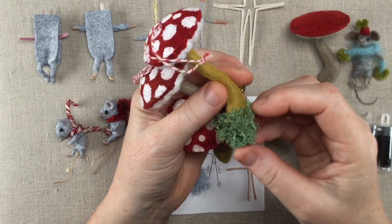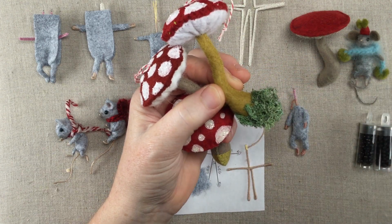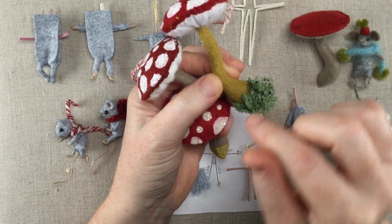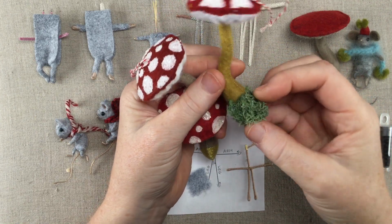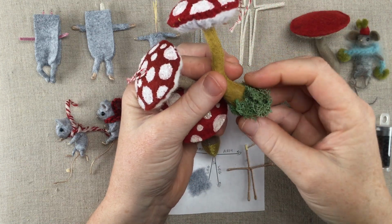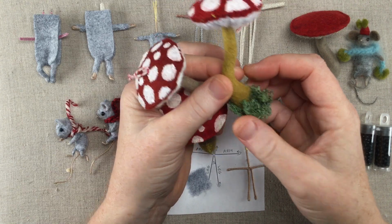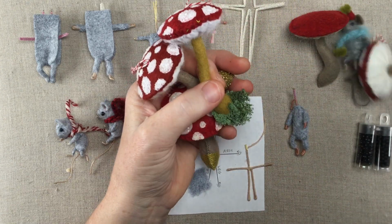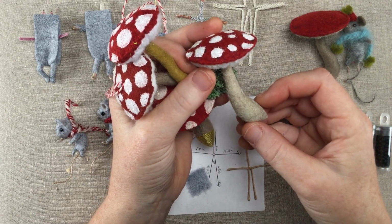Another option is reindeer moss that I've got. It comes in different colors, or you might even have some moss growing on your trees. We have a lot of that around here near the ocean. So that's another option for the bottoms, or you could just leave them plain. That's an option too.